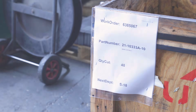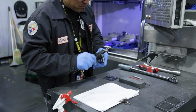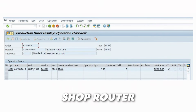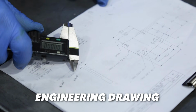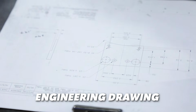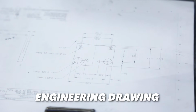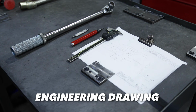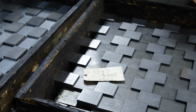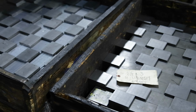Here at this CNC mill, the operator has the shop router, which is like the order sheet for the parts. And he also has the engineering drawing of the part, which shows the geometry and dimensions that define the shape and important aspects of the part. As a CNC machine operator, this is what you need to get started. This, and of course the batch of raw material you'll be machining.